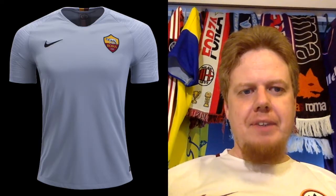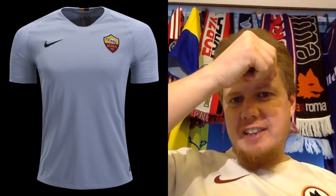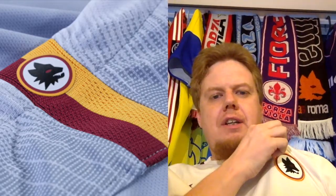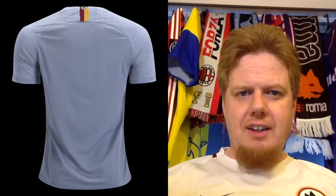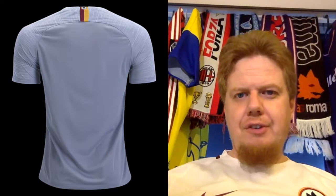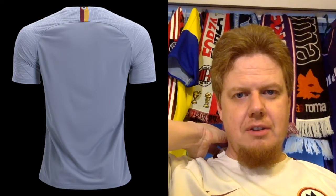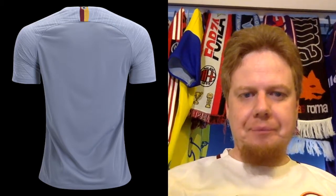Then the away jersey. Away jerseys for Roma are usually white, and then they try to take it a little off color — this one's kind of an ivory, now here it's a little bit light gray. Honestly, I'm not too excited, especially that the swoosh is also black. If you do it in red, it looks nice. I think the best feature is on the back — the taping with the wolf's crest. This is something I would have liked to see on the home jersey too, but other than that this is kind of boring, I'm sorry to say. I would love to like it, but I want to see a little bit more. They had once another away jersey — it has the map of Roma on the front — that was also really nice. But this one is boring, sorry to say. The nicest thing is the wolf's crest on the back. I want to go four, just for lack of imagination, although I like the Giallo Rosso taping here. But that's just too little of a detail to make it better.